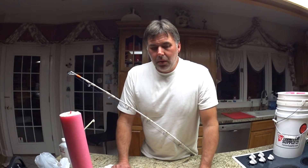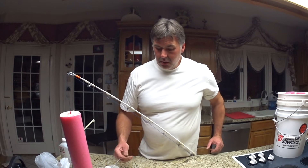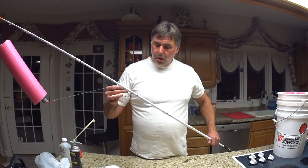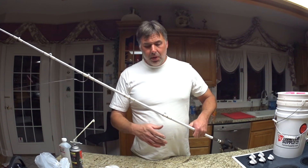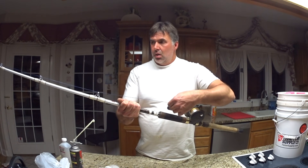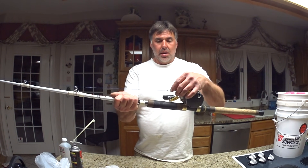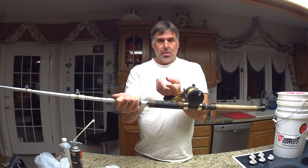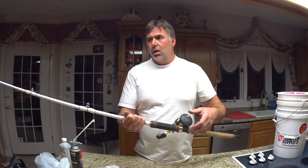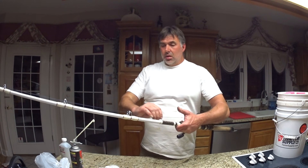So basically what I do is, I know how deep I want to be fishing at any particular spot I'm going. On this rig I've got 40 pound main line, and however deep I want to fish, I measure out a bigger, heavier shock line and I tie that to my main line. My knot is going to be the actual stop — a dead stop, it's never going to move. I know how deep I'm fishing anyway, and I'm not going to be adjusting it because I won't be at that one spot.